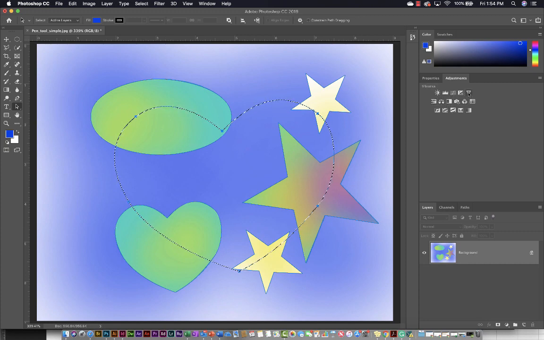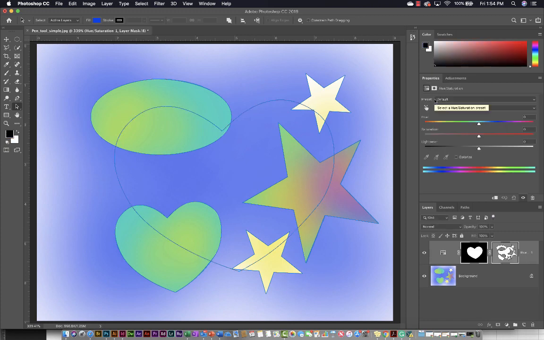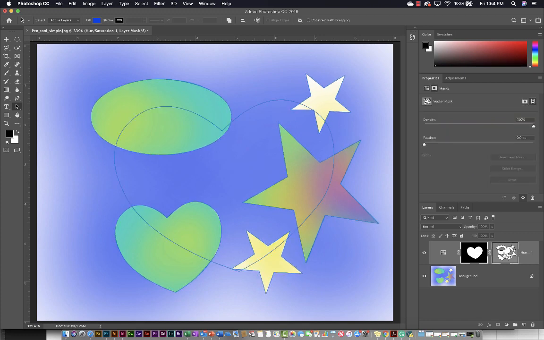You don't have to use those all the time. So if I did a hue saturation adjustment, then my selection, which were the marching ants, and my paths will be loaded into that.